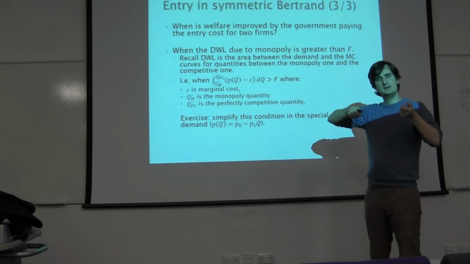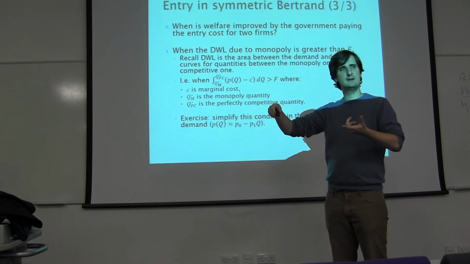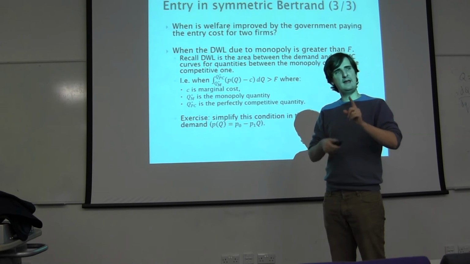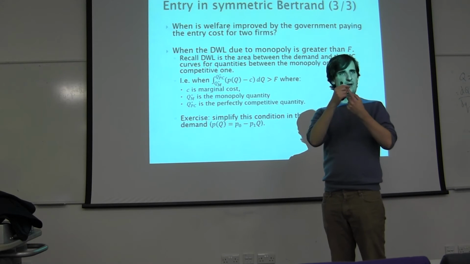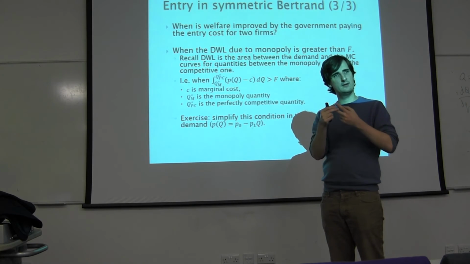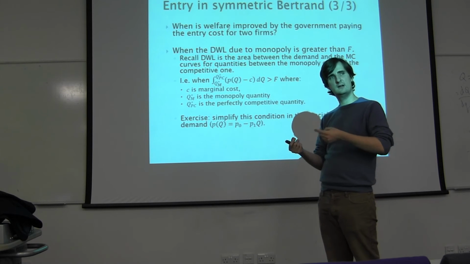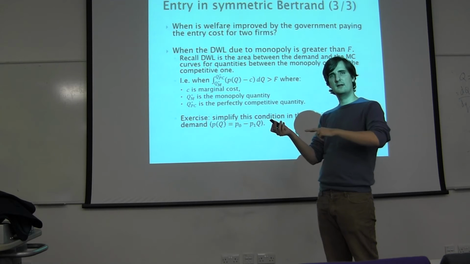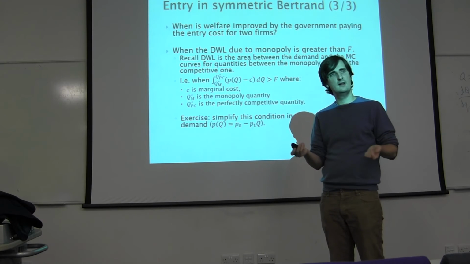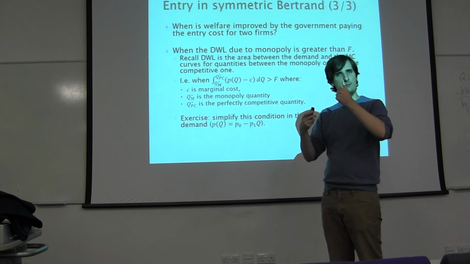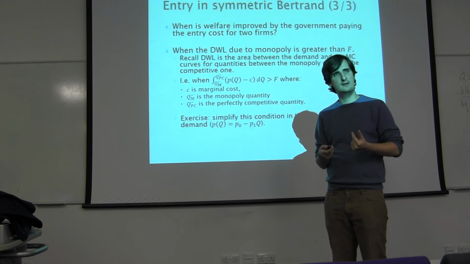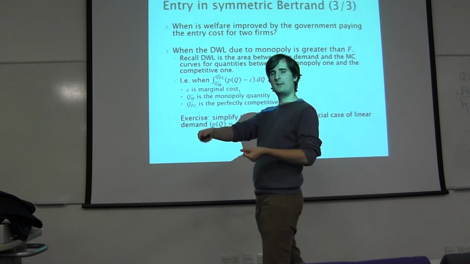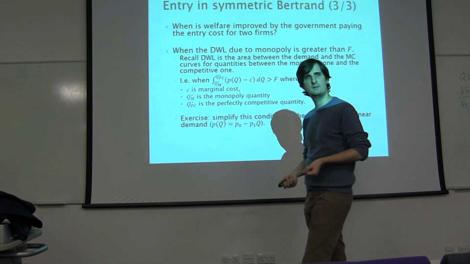Okay, if you think about what happens when you have a second firm enter, well, if you've only got one firm in the industry, your inefficiency cost is the entry cost and the deadweight loss. If you have two firms in the industry, then you've got two entry costs, but you don't have a deadweight loss. Okay, so the gain in social welfare is the deadweight loss minus the entry cost. So as long as the deadweight loss is higher than the entry cost, then it makes sense to subsidize another firm to enter the industry.